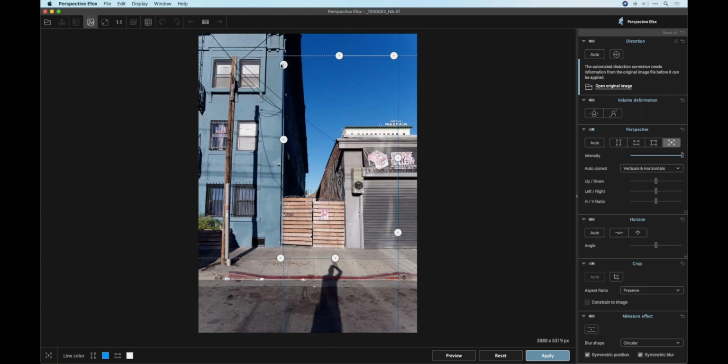So I'm going to go off of this edge of the building. You know, I could possibly go off of the window edge, but I don't know that, for example, this outside edge of the window actually lines up with this outside edge. I have no way of knowing that, but it's a pretty safe bet that this corner of the building is one straight continuous line. So we're going to assume that that is. Same thing over here. I've got this long line to go off of, well, long-ish.